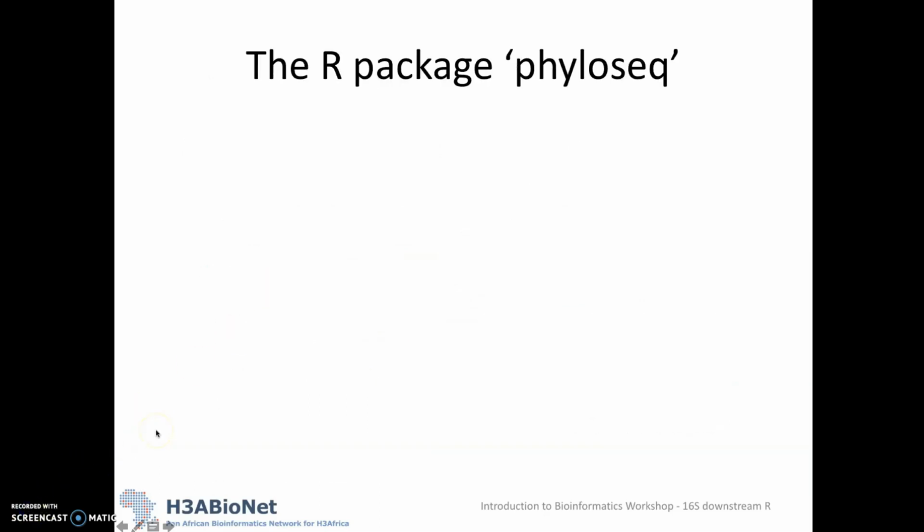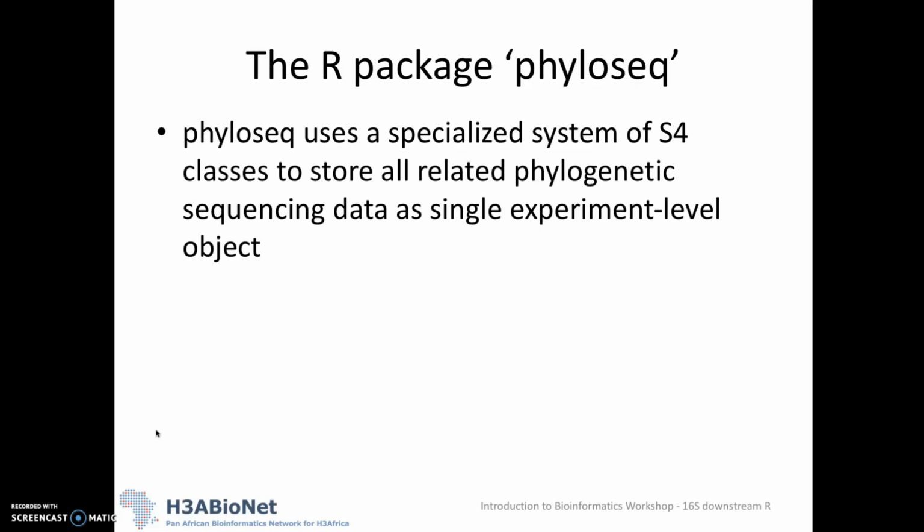So just before we get started hands-on, I'd just like to discuss the R package phyloseq, and specifically something called a phyloseq object. This is what we are going to use to store our data. Phyloseq uses a specialized system called the S4 class, and you store all related phylogenetic sequencing data together with your metadata as a single experiment-level object.